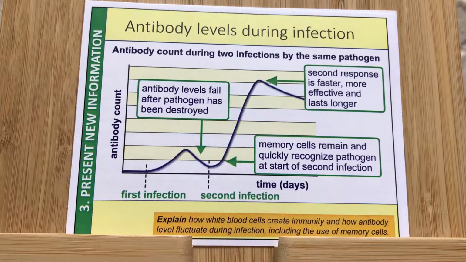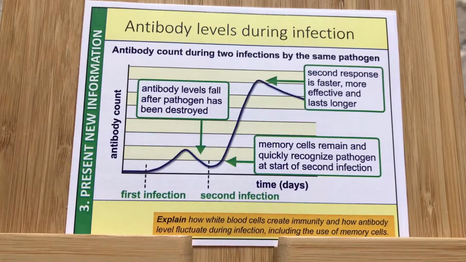So we can see at the beginning there we've got the first infection. This could be the first time we are exposed to a particular disease, whether that's come from contact with somebody else or from a vaccination. And we can see that the antibody levels rise. Now it's the white blood cells that make antibodies, and those antibodies don't stay around, but the white blood cells, called the memory cells, that have the ability to make those antibodies, they do stick around. So after the first infection the antibody levels rise, and then after the pathogen's been destroyed those antibody levels drop off again.